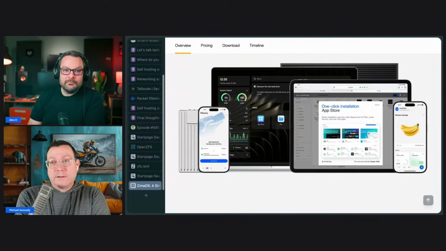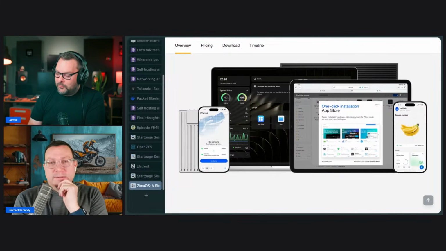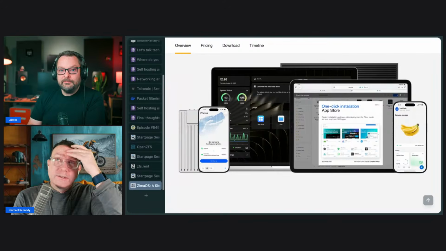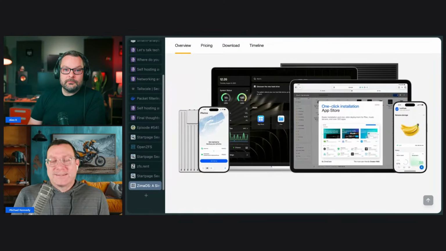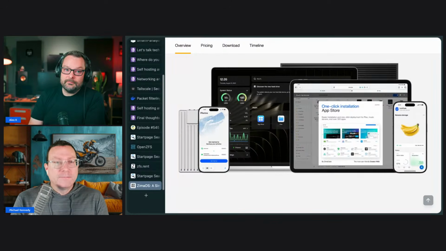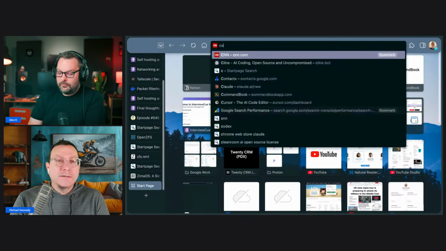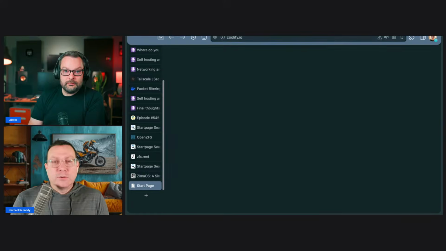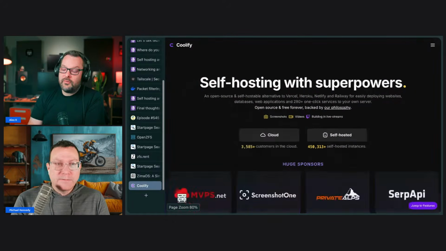It's a great point. I guess start small. These home or these self-hosting OSs, I guess they sort of call it, try to bring kind of an app store experience to self-hosting. Another one that I would say is Coolify. I don't know if you're familiar with Coolify. Coolify's great. Yeah, I'm sure.